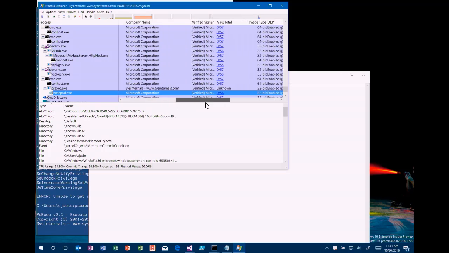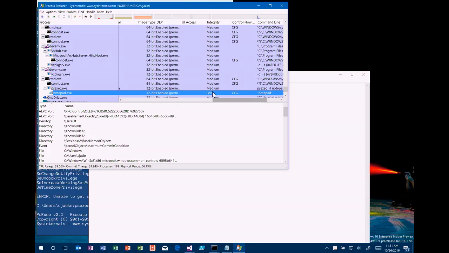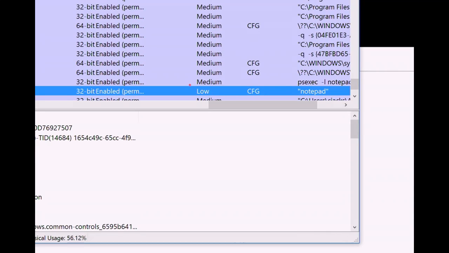Here's Notepad, and I can add the column for integrity level, and in this case, it is in fact low. You can start to see the lows and the mediums. These are different tiers. Now, the way it is configured by default, you have both a level and a policy. Every securable resource, every resource that has a kernel mode representation has a policy affixed to it. Low integrity, no read up, no write up, and no execute up. The default is low with no write up.